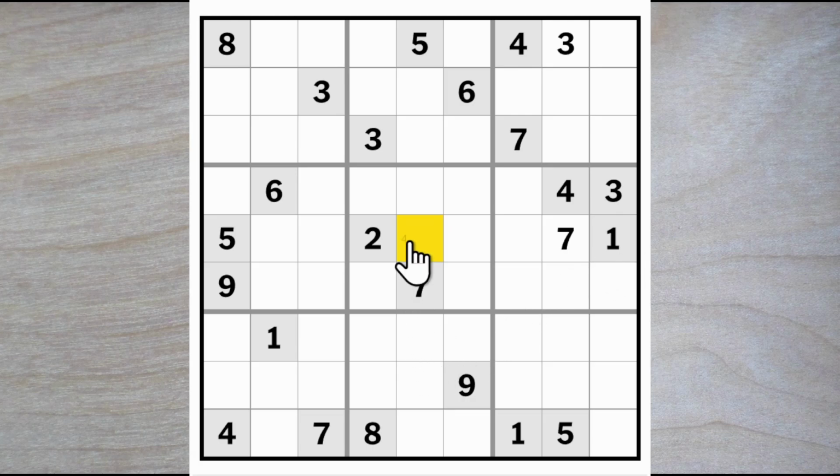So these 2 can't be 3s because of this 3. We know that one of these had to be a 3. And therefore these can't be 3s either. So a 3 must go here. And a 3 will have to go in one of these 2 positions here. 9 blocks over. One of these is a 9 blocking down. So we got a 9 either here or here now. We also have a 1 here or here. So this can't be a 1. This 1 blocks up. So no, we could have a 1 here, here, or here.